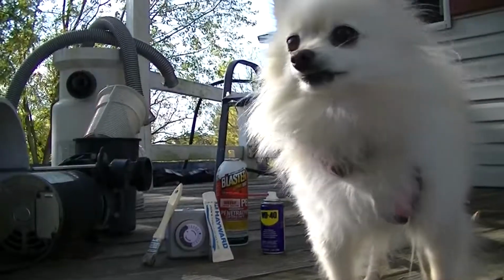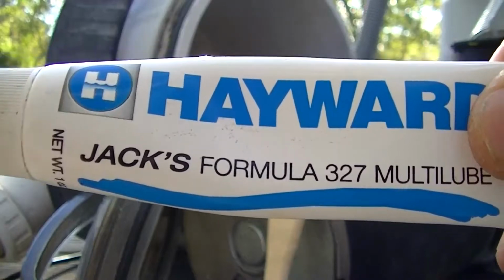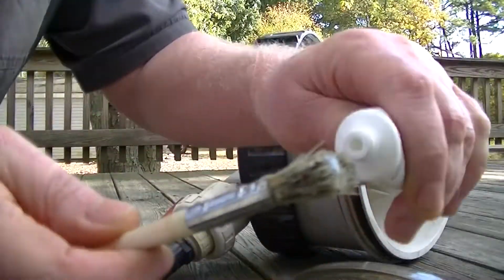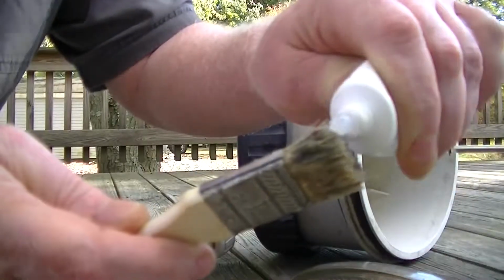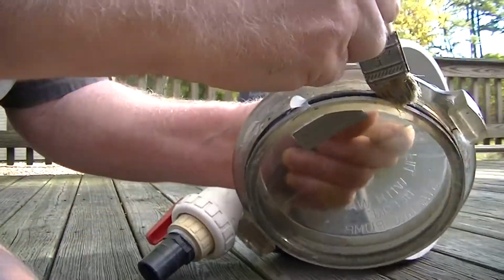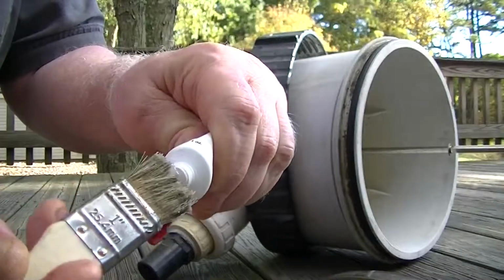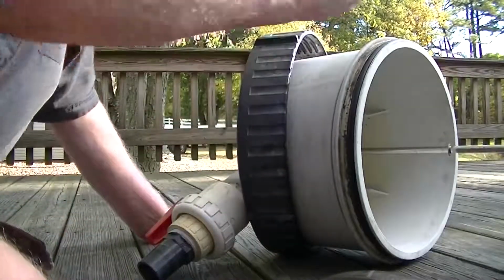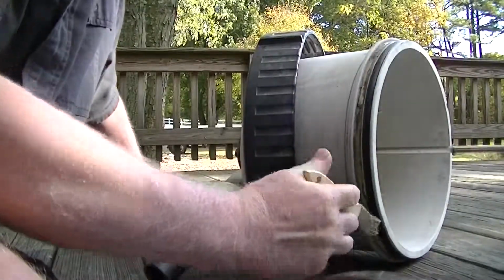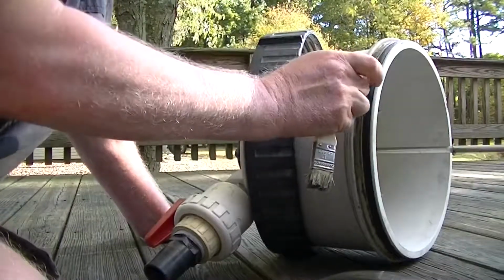Good! As you can see there, I got some lubricants. And I use this Jax for the rubber O-rings. And I use a brush to apply it. Now you just dab some on the end of your brush there. And go around. Get you a little bit more. Go around this one. Now you don't want to use petroleum because it will distort the O-ring. Actually makes it expand.